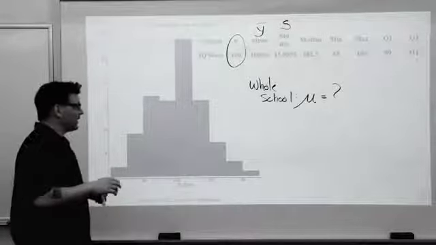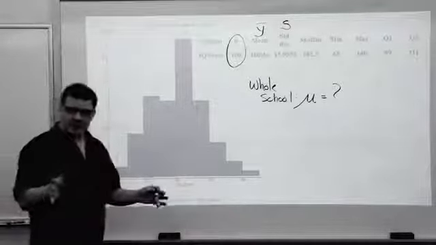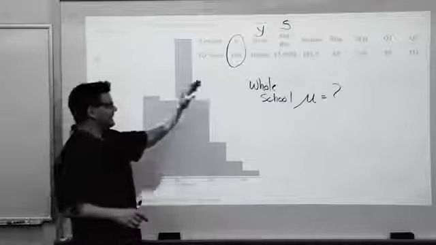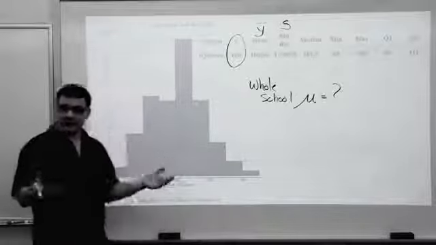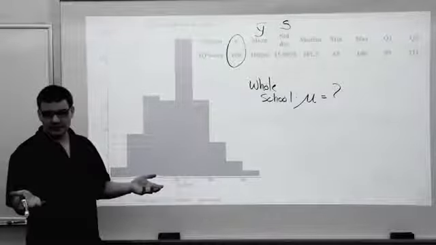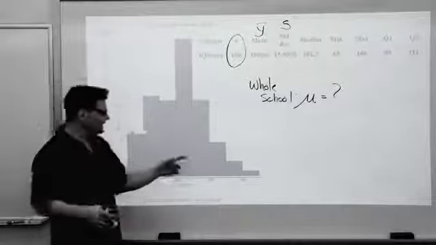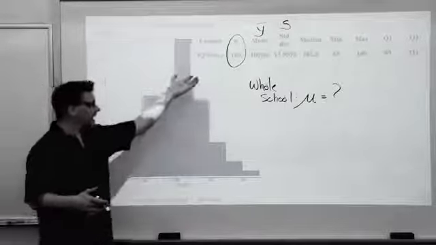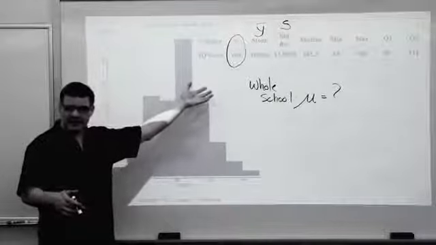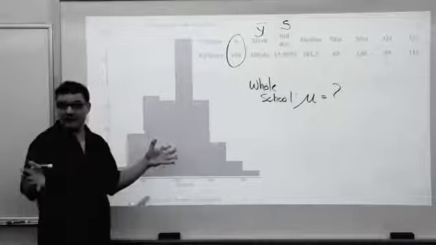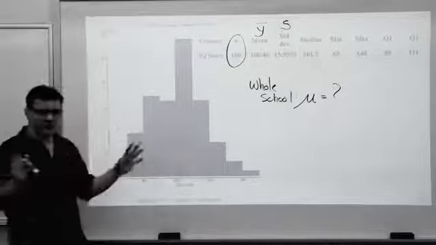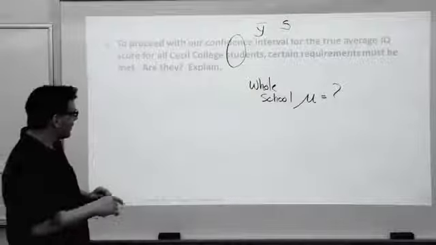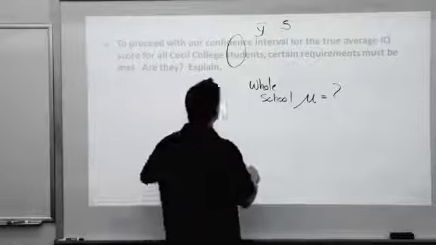A couple of things I'm noting in my head. Think about those requirements. We're going to check them on the next page. But my sample size needs to be at least 30. I've got 100. Or my data needs to look pretty normal. The data looks pretty normal, and I have over 30, so I've met the condition in both ways. I can meet it in one of two ways. I've got both. No problem there. All right, we feel even better about our data. Let's do it. Flip over to the next page, part A.